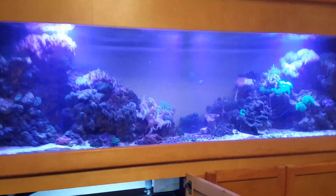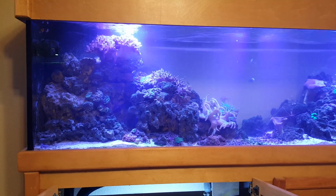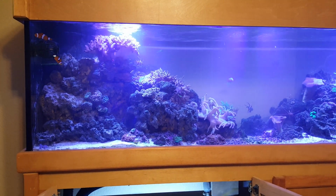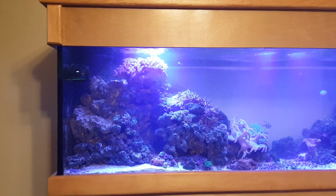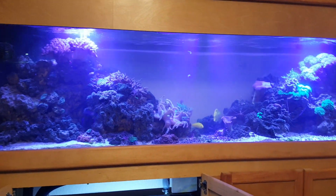So first step is to choose the tank. If you're going to go practical and you already got a tank and you want to go with one that's not drilled, what I mean by that is it doesn't have the baffles cut out and you don't have to do plumbing, you're just going to put a hang on the back filter. What I'm going to advise you to do is to get a hang on the back skimmer.